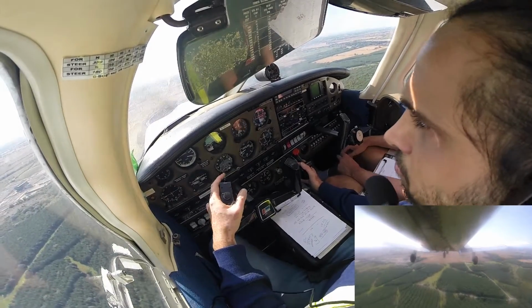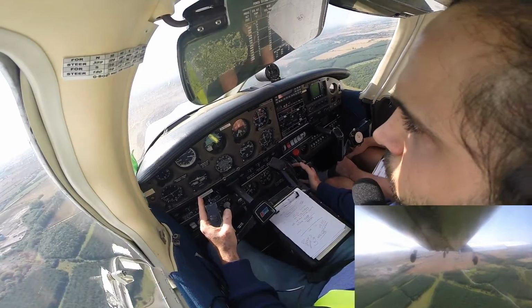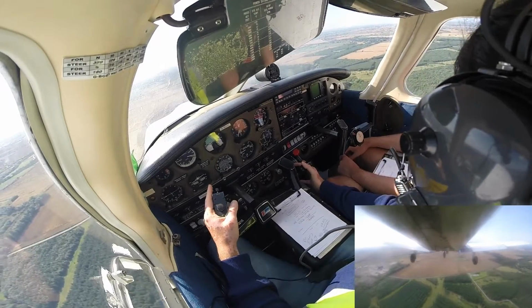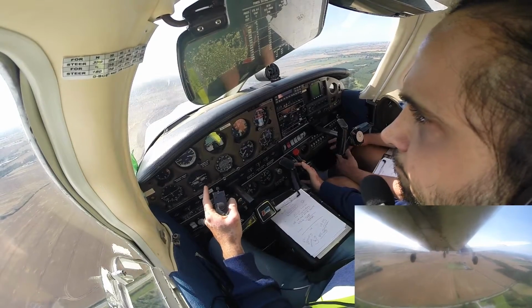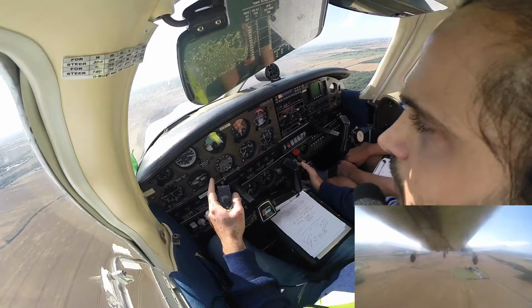Ready? Golf Bravo Golf final. Golf Bravo Golf, clear touch and go, runway 23, wind 310 at 5 knots. Clear touch and go, Golf Bravo Golf. Perfect. So he gives you the clearance and he tells you the wind speed and direction. And all you have to do is just read back: clear touch and go. Okay.